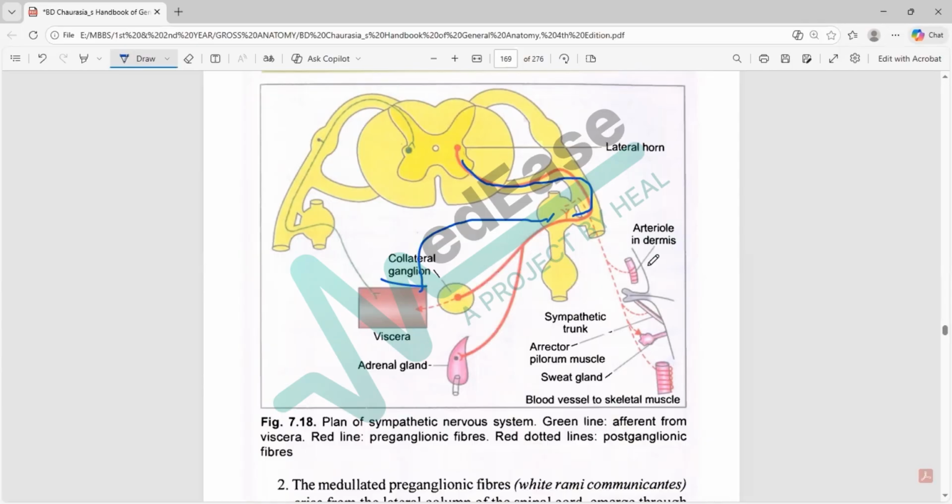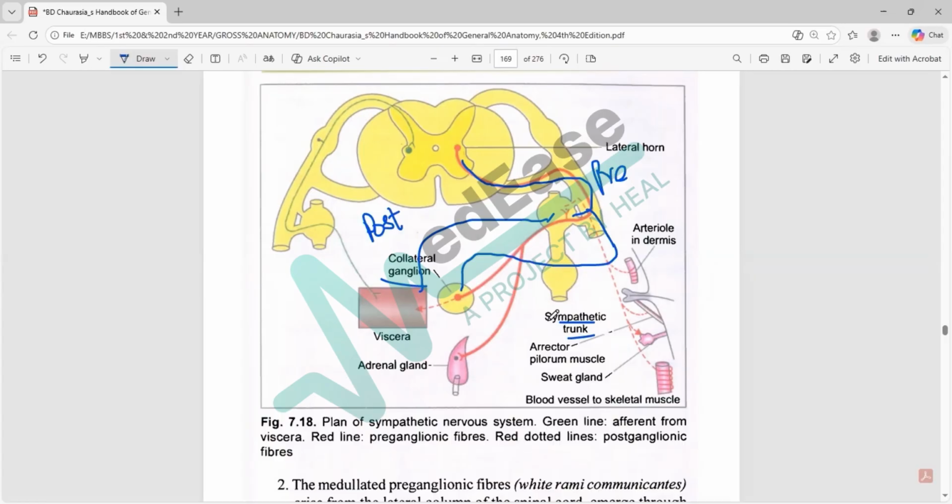So we will be dividing these fibers on the basis of two terms, the sympathetic as well as the parasympathetic. Now the sympathetic will be related to the sympathetic trunk, meaning it will have a short preganglionic fiber and a long postganglionic fiber mainly. While for the parasympathetic, there will be the reverse. Instead of the ganglia being present in the sympathetic trunk, the ganglia will be present near the viscera or the muscles. So there will be a large preganglionic neuron which will travel all the way and mainly reach the ganglia present near or on the viscera.